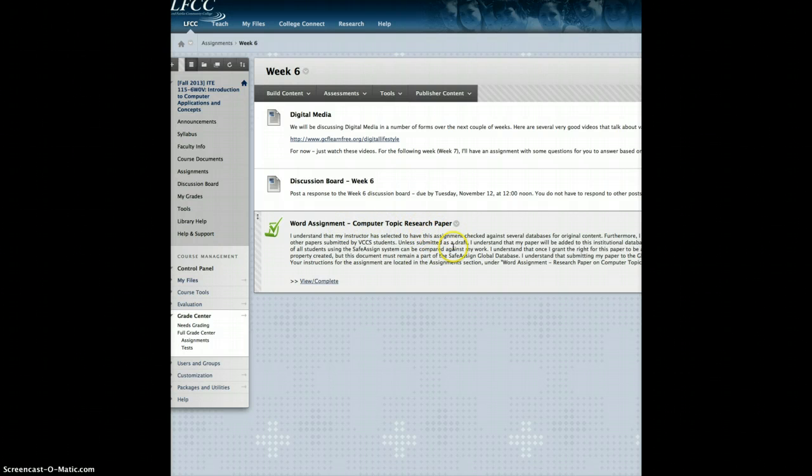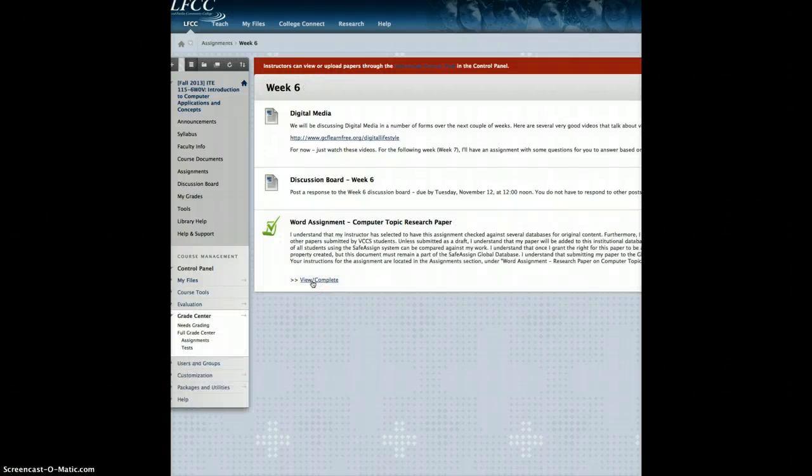And you're going to have some information here because what I have you do is to submit it via SafeAssign, which is a product that makes sure that it compares your work against other folks that have done work, and it puts it in a huge database. So that's why you need to make sure you're citing your sources, but you will click on the view and then complete, and then it's going to tell me I can't do this because I have to go to the actual SafeAssign course tool in the control panel and do that. But when you click on it, it's going to give you a link to let you upload your file there.